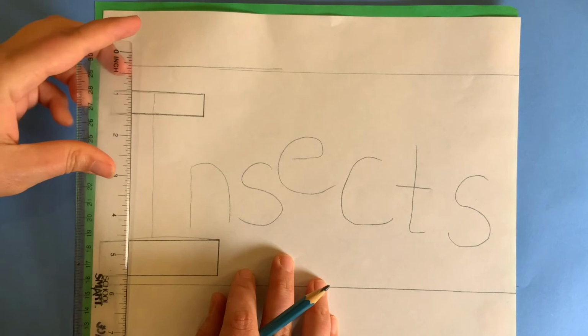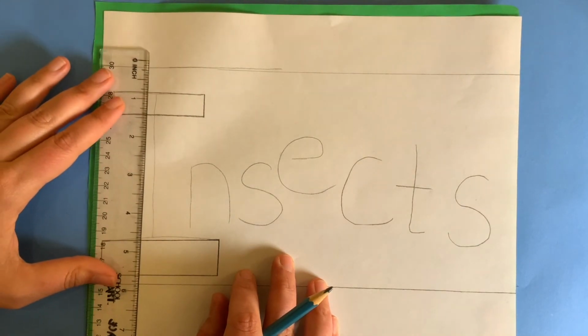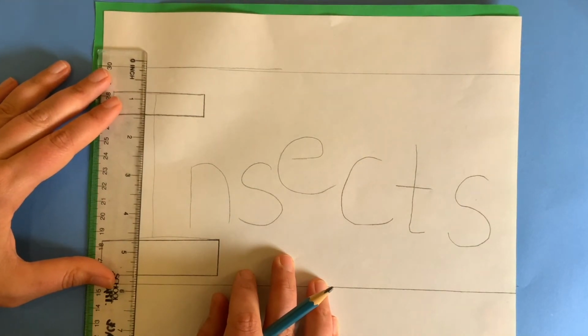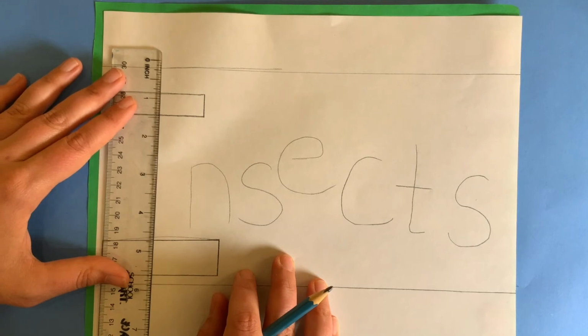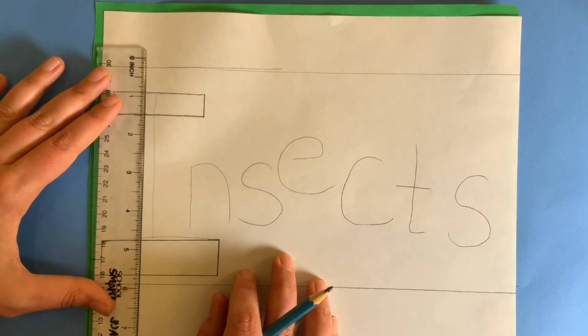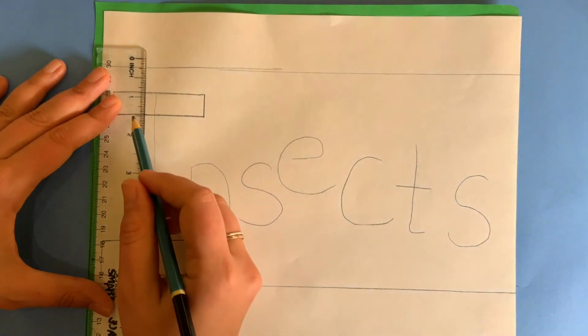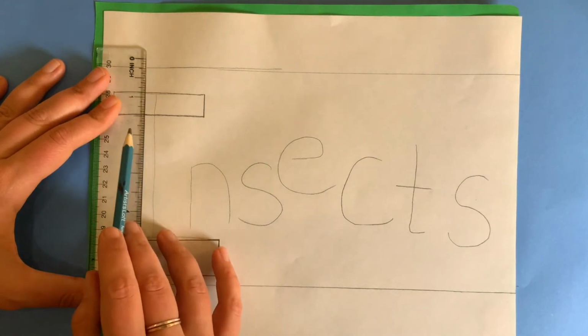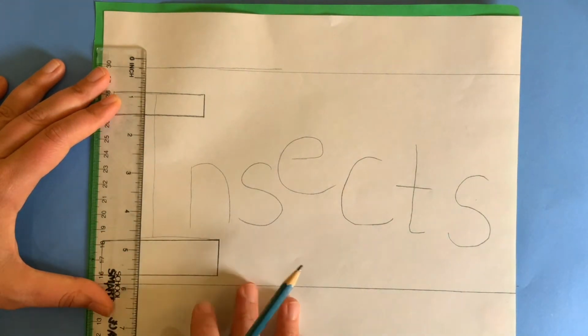Now we're going to take our ruler and we're going to move a little bit to the left of the line because that's the center. And because we're turning this into a rectangle, we want to move it to the side so that this line is still in the center of our rectangle. Okay?